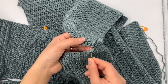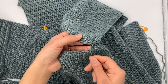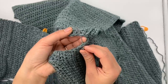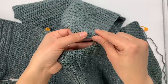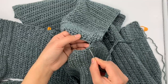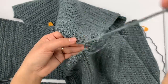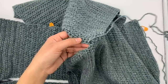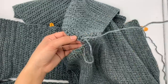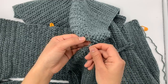Next stitch of the front, next stitch of the back panel, and the next stitch of the sleeve, like that. Make sure you don't sew it too tight or too loose. Next stitch of the back panel, next stitch of the sleeve, like that. Bring it up. Next stitch here, next stitch there, next stitch here, next stitch there.